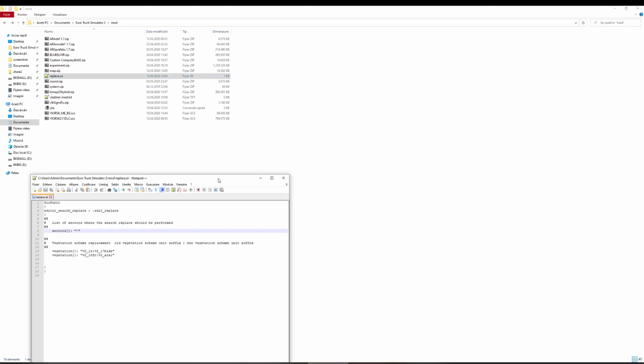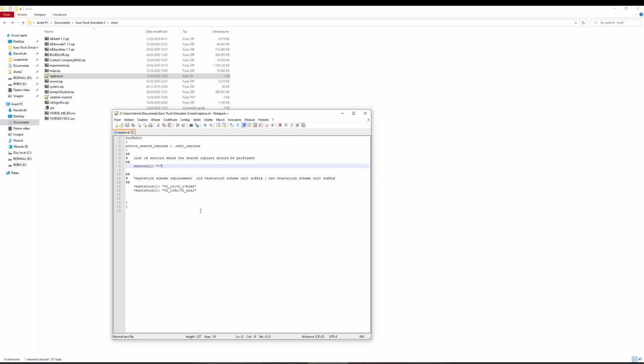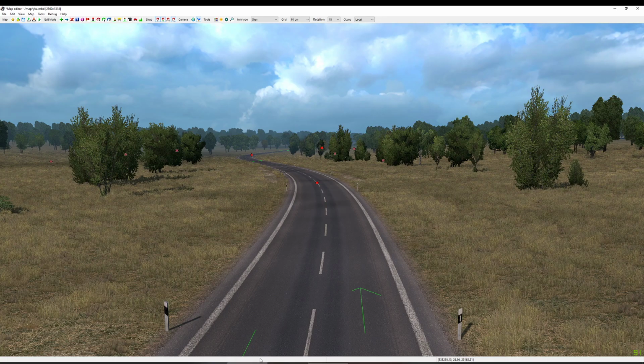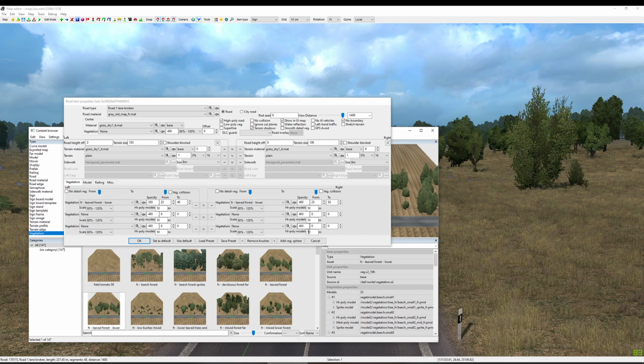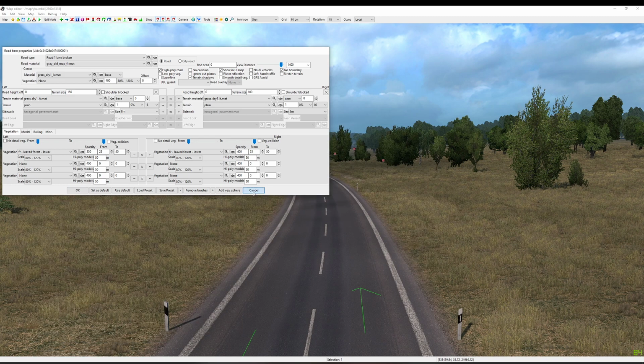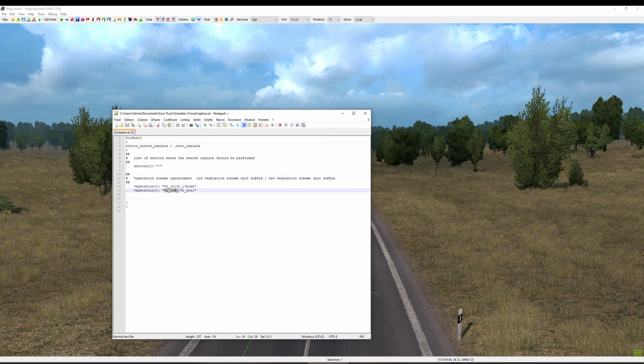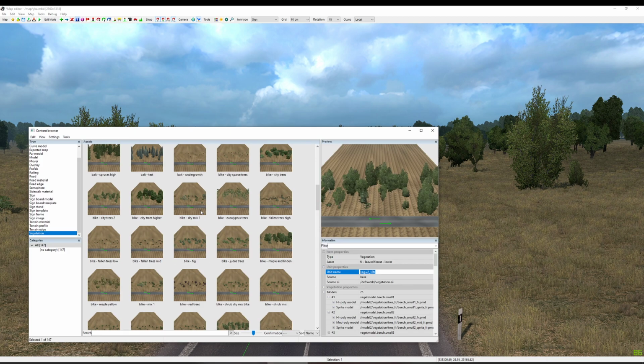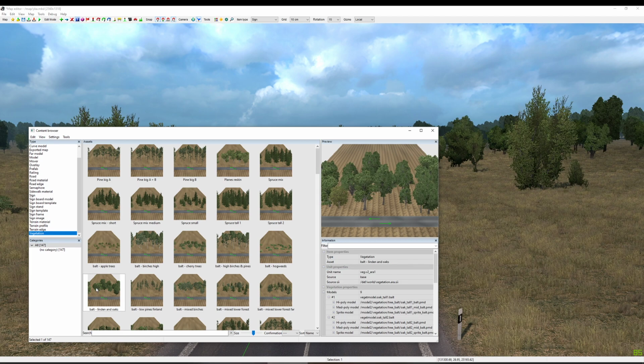I'm going to open it, and this is how it's going to work. As we said, I want to replace this forest, and the code for it is V2_18_FR, as you see here, and I want to replace it with that one, V2_ARA_1.